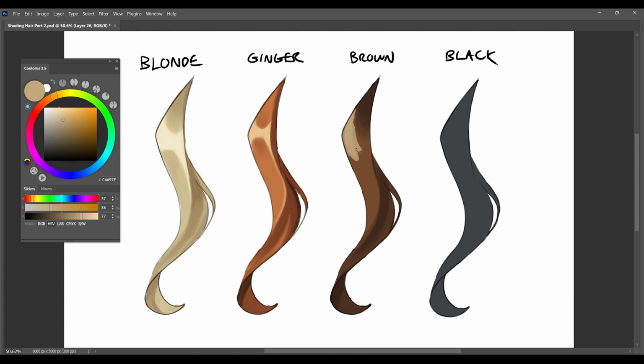So basically what that means is if I put a warm base color down, I'm going to put a cooler shadow. And for highlights, I can look back at my base color and ask, okay, do I want my highlight color to be warmer or cooler than that? And so that's kind of the decisions that I make.